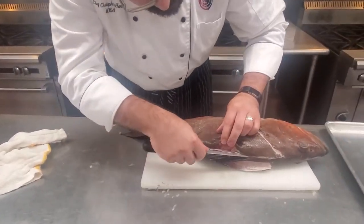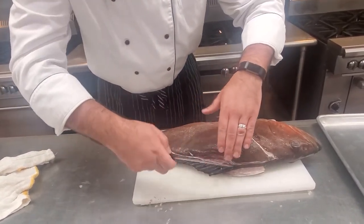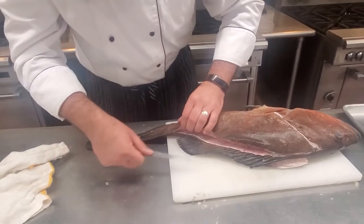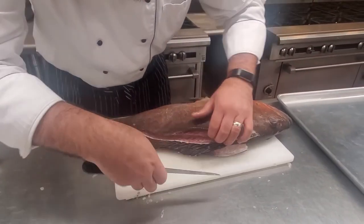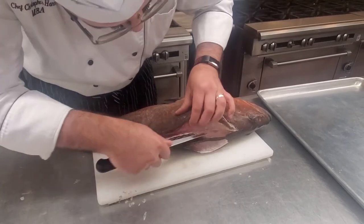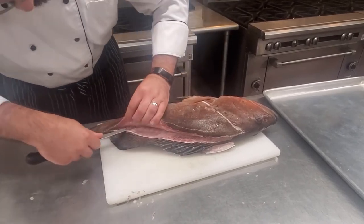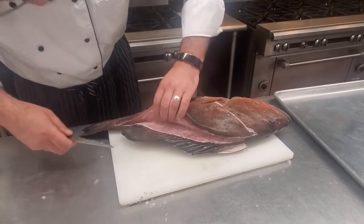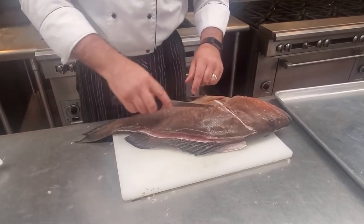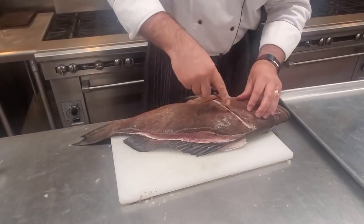Now we've got the guide. I want to try and lift up the meat a little bit as we find the bones, and we're going to use them as guides as we separate the meat from the carcass. This is where having a nice sharp tip is going to help immensely. Small cuts. As we go in we can go a little bit further — it should cut like butter. You're going to notice a spine right inside. We're going to think of it like a speed bump — we're going to go up and over just a little bit. Before I can do that, I need to make sure this is all separated.